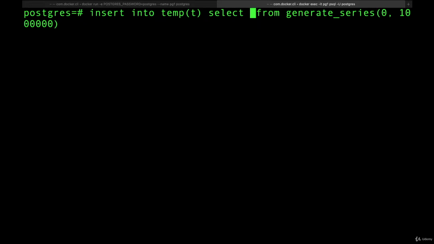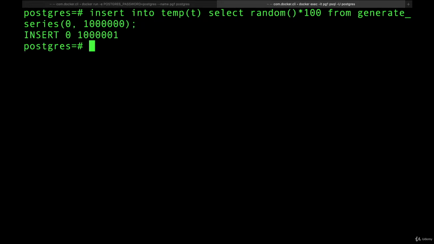But I don't really care about those values because they are very sequential. I don't want sequential values, I want random values. So you call a function called random, which returns fractions, like 0.00-something. So I'm going to multiply by 100 to get a value from 0 to 100. And since I have an integer column, this will be coerced nicely into an integer. The last thing, do a semicolon, and that's it.